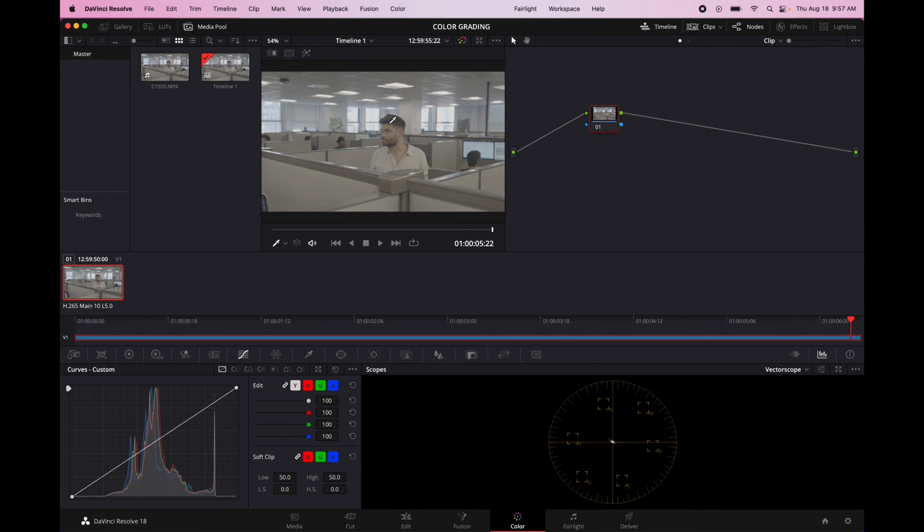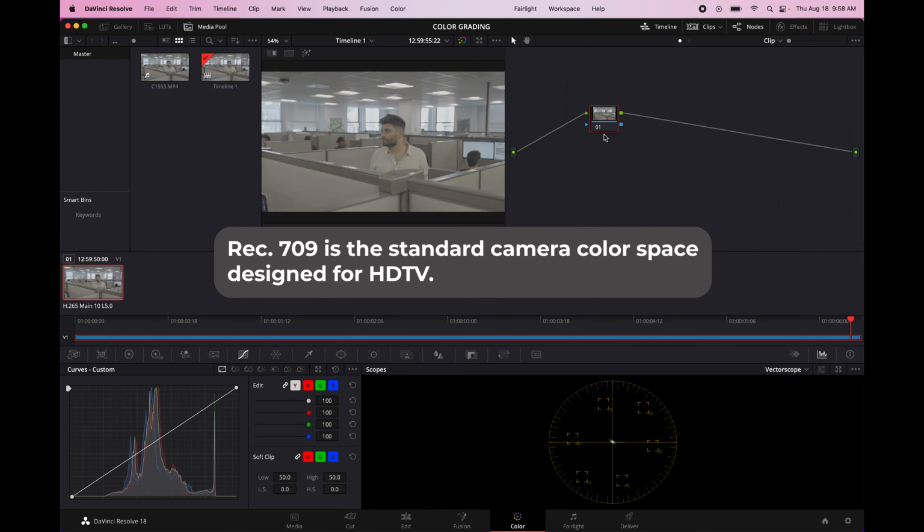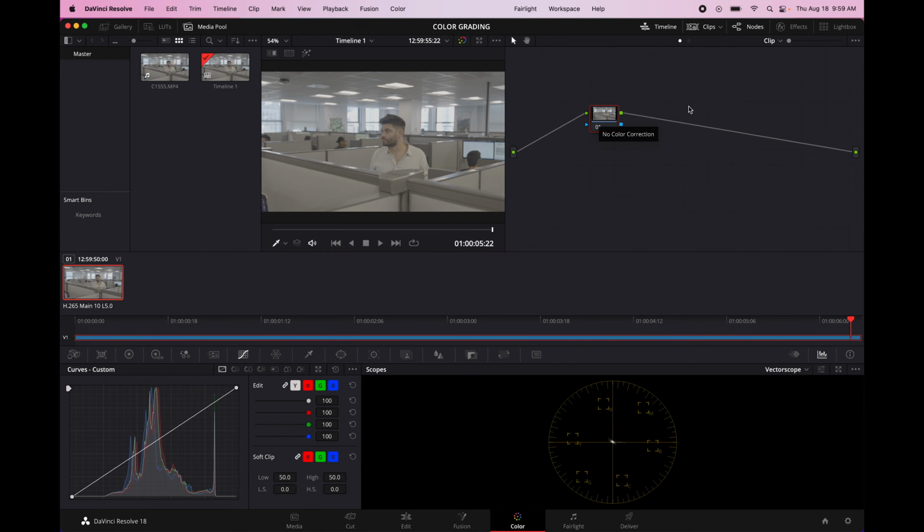So, all right, enough talk. Let's jump in. This shot was shot in what's called log, which is a very flat image profile with not a lot of contrast or color. This is a really great starting point for us since it gives us the most options and the latitude in our grade. So to get us to a new starting point that's a little less flat, we are going to use a conversion LUT to transform our video from the very flat log to a profile that's got a more standard baseline like Rec. 709, which just adds some more contrast and saturation to your footage to make it look more, quote, normal.